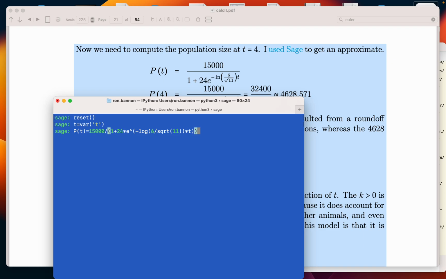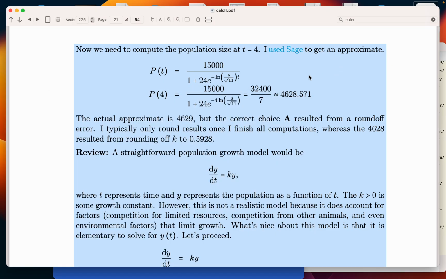I'm going to hit return, and there's always a possibility to type something in incorrectly, right? So it looks like it did okay. Now again, certainly when you're doing this at first, you're going to make mistakes. So let me put on what I typed in. I just typed in the function. That took some time to derive, by the way. We did derive that function.